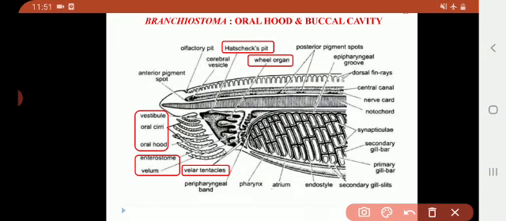Okay, and you can see that the largest among the folds contains a small depression. It is usually present on the dorsal side. The mid-dorsal fold is the largest, and its groove ends in a small depression on the roof of the buccal cavity. Okay, the roof, this is the roof.